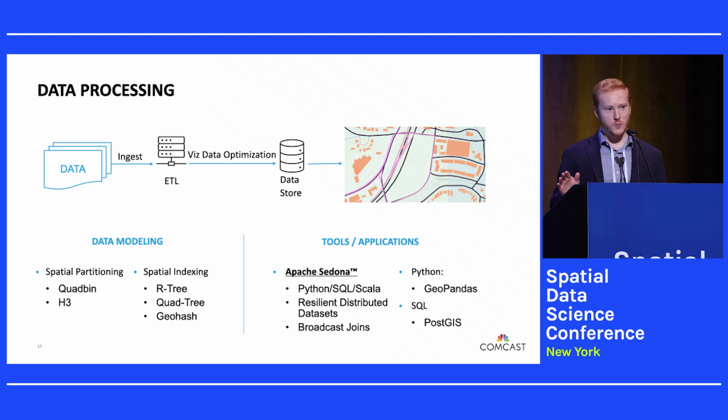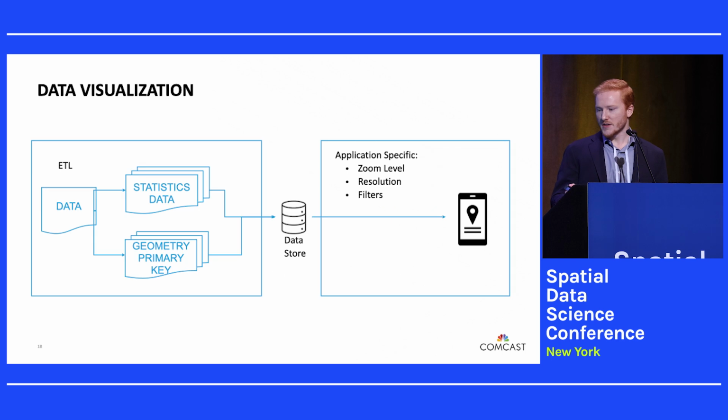And if you go the dashboard route, then there's a couple key steps to really make performant geospatial dashboards. So you see there's a split here between the statistics data and your geometry primary key. So let's think about speed tests for a moment. If you had 1,000 speed tests in a particular building, and that's in your table, you don't really want to render that building polygon 1,000 times. You really just want to render that building once and then get your aggregate statistics from the 1,000 speed tests.